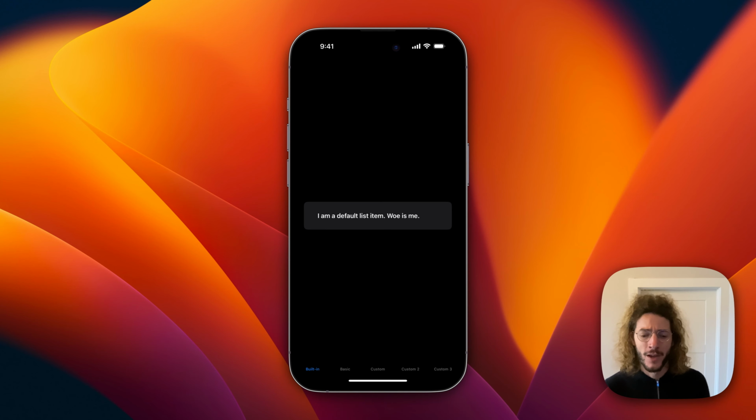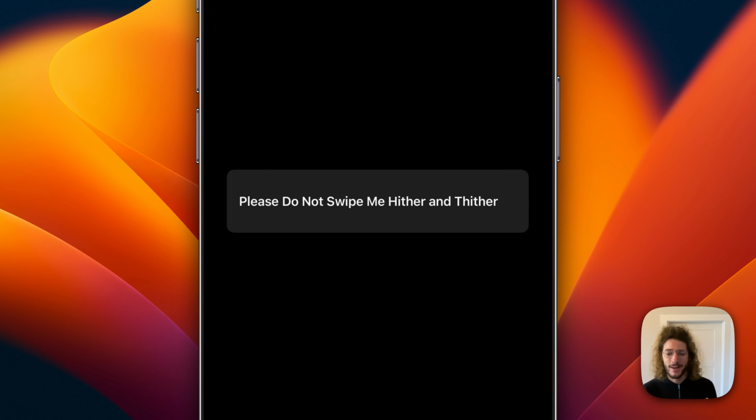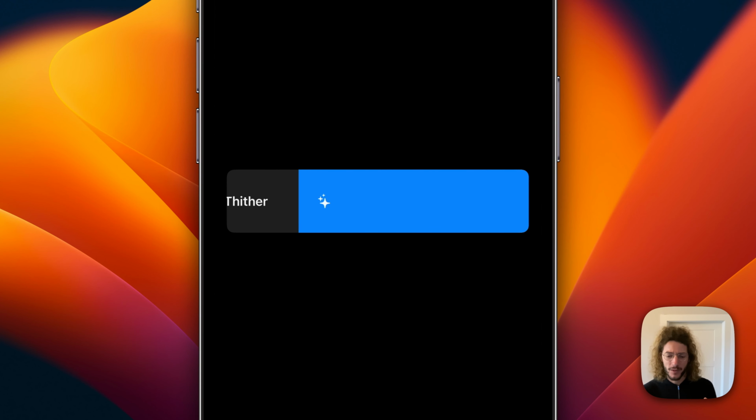You have to use it in lists. So we're going to build our own from scratch. And there are some tutorials already on the internet for this, but I haven't found any that go as far as I would like or touch on some, I don't know, just pet peeves that I have. So this is a custom version that we can start with. And it looks pretty similar. There's some easings that I don't love with the animation, but it works well enough.